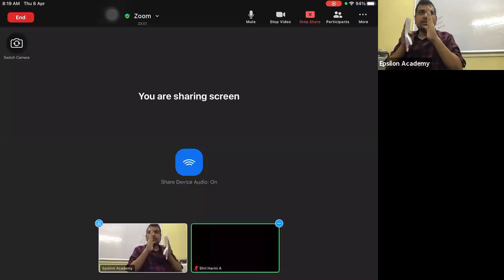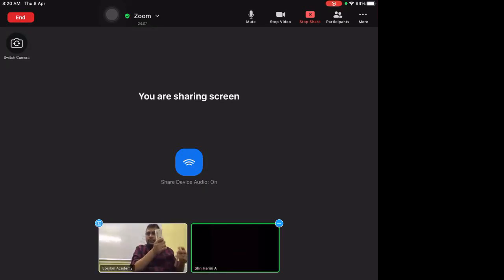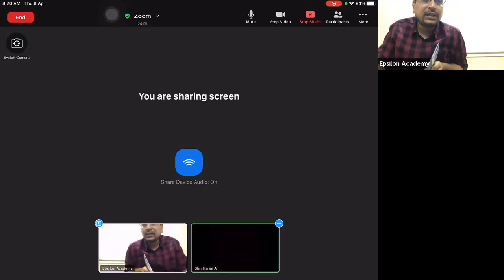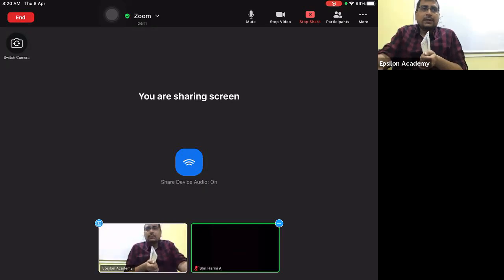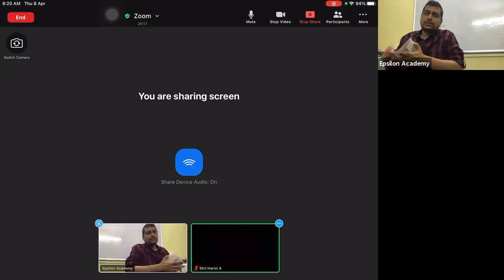My left hand is the first polarizer, and my right hand is the second polarizer, which is technically called an analyzer. So from the torch light, here you have polarized light, which is passed through the second polarizer. What do you think will happen? The intensity will decrease? Actually, when both the axes are parallel to each other, the intensity will remain the same.